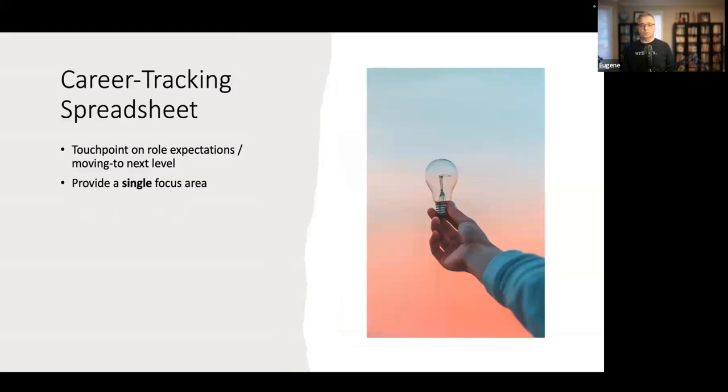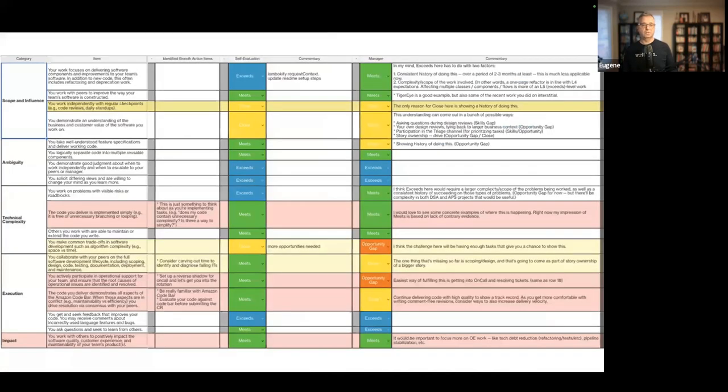Next tool that I use, and this is something that I use on my team, is what I call the career tracking spreadsheet. Most large companies, and some of the smaller ones as well, have very clearly defined expectations for moving to the next level, or expectations for each level of their career ladder, right? And so what I basically did is I created a spreadsheet, and this is an actual screenshot of a spreadsheet for one of my team members. On the left, you can see it's listing out.